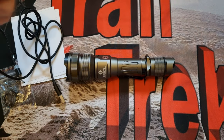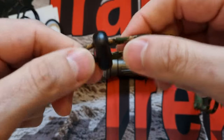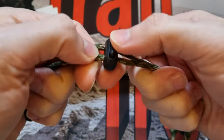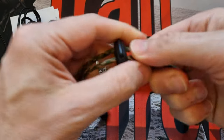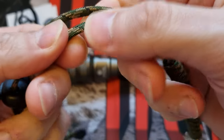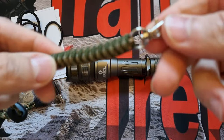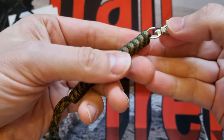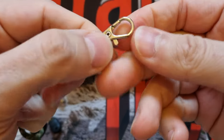You also get this lanyard. Now, it is a very decent quality one, unlike some of them. It's got a spring-loaded cinch, so there's your cinch there. So press on the spring there and you can change it. It's very high quality. I don't think this is paracord. It doesn't feel like there's much of a core in there. It's possibly paracord-ish. Someone's gone to the trouble of sticking that all in a ring there.